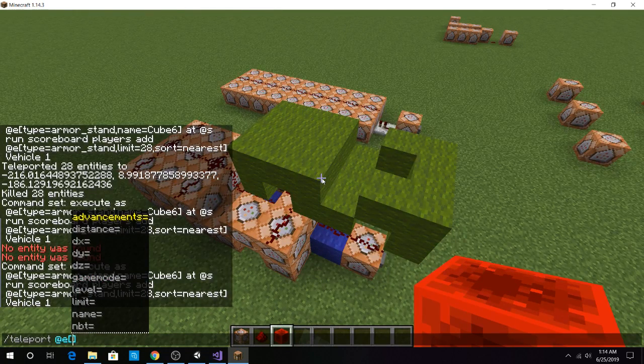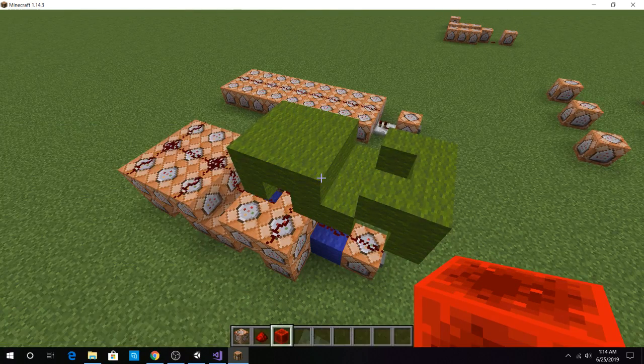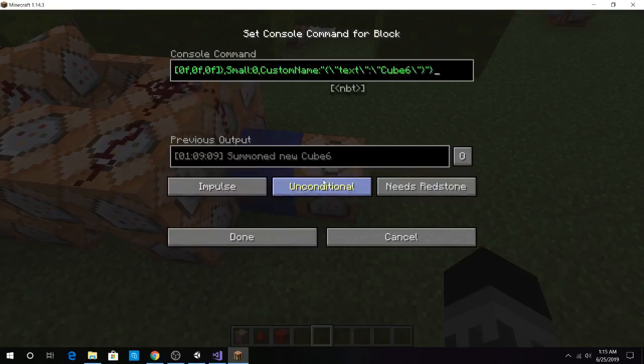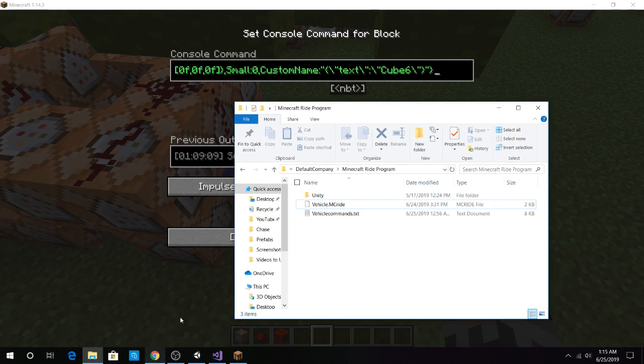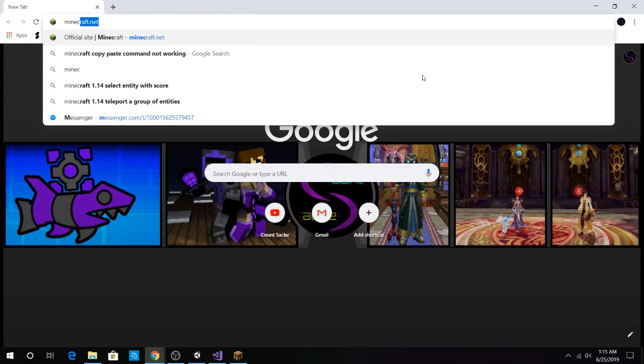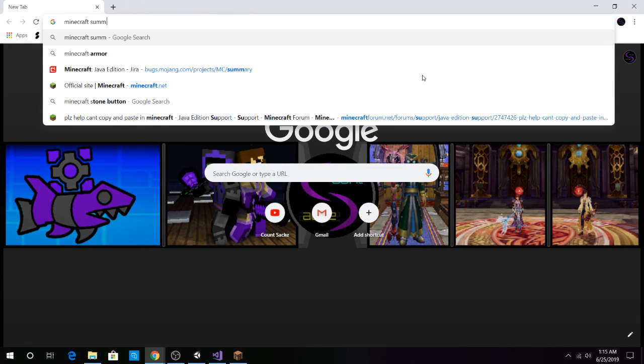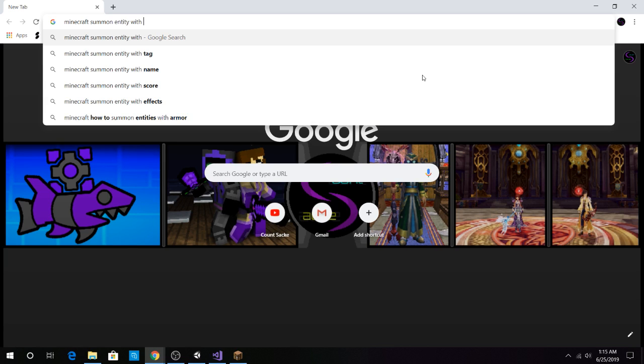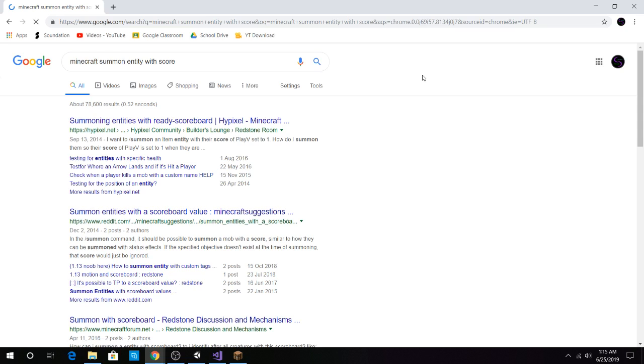Seriously? Come on. Okay, this is confusing me. And what? Okay. How about this? Okay. I kind of forgot how to do this. Minecraft summon entity with score in the same command block, basically.